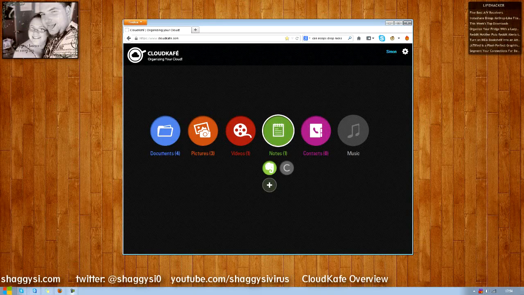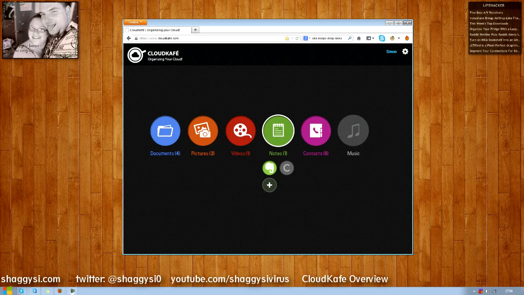Now as you know, there are loads of ways to store your data online. The cloud has become a really big thing on the internet, and there are all these different services cropping up offering copious amounts of storage for either a reasonable price or even for free. If you're someone like me, I like to sign up for these services just because, and I've uploaded different things to different services, and over time it's become difficult to keep track of where I've uploaded everything or where I've got something that I want to look for stored.